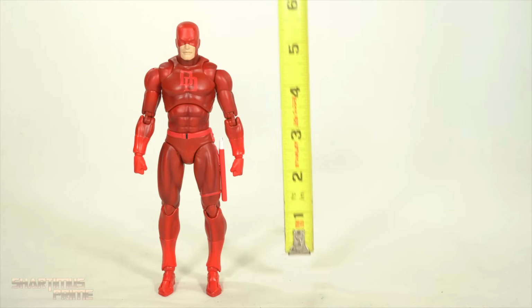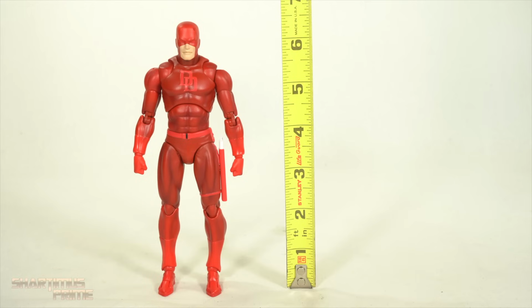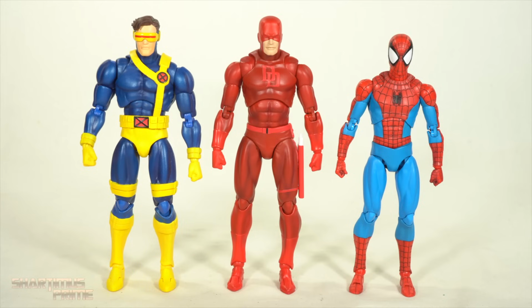Now to measure out this MAFEX Daredevil figure, you can see that it is standing just a tiny bit over 6.5 inches tall, or maybe right at 6.5 inches. And then for a MAFEX size comparison, you can see our Daredevil MAFEX figure next to Cyclops, and we have the classic comic Spider-Man figure.